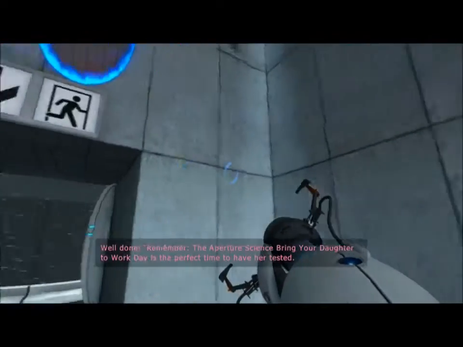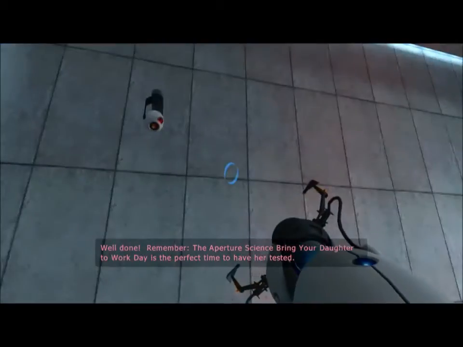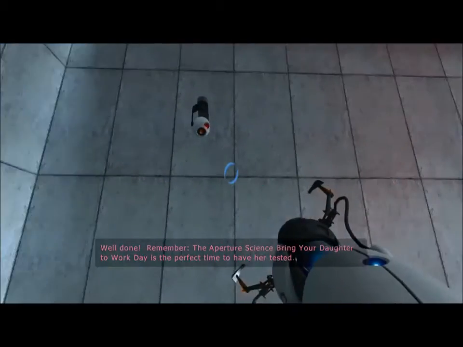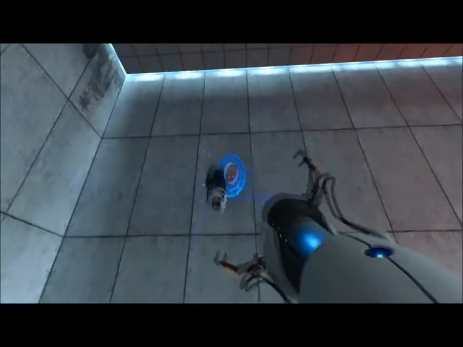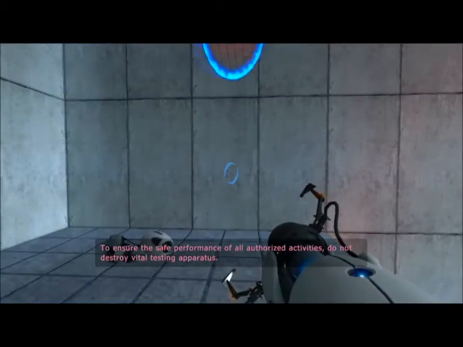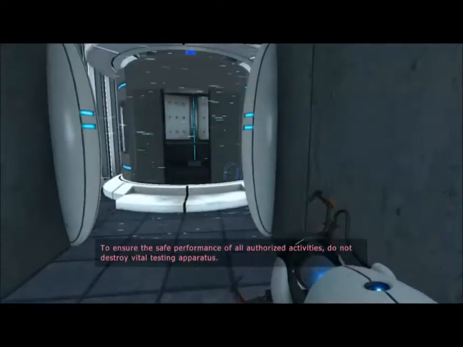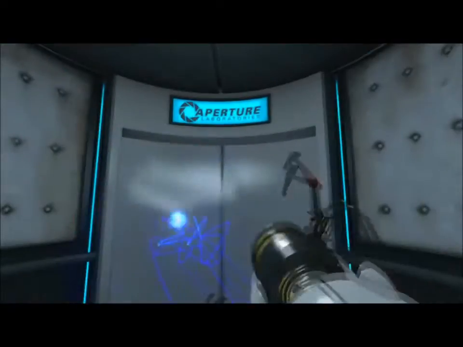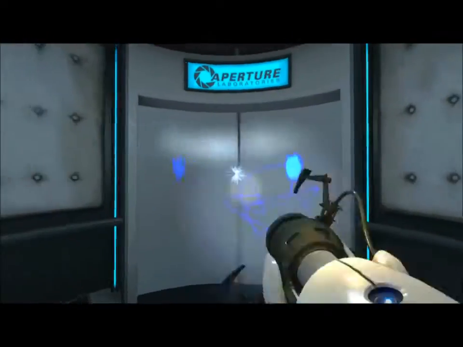Well then, remember, the Aperture Science Bring Your Daughter to Work Day is the perfect time to have her tested. To ensure the safe performance of all authorized activities, do not destroy vital testing apparatus. Do not destroy vital testing apparatus.